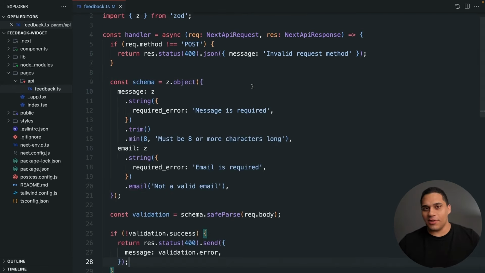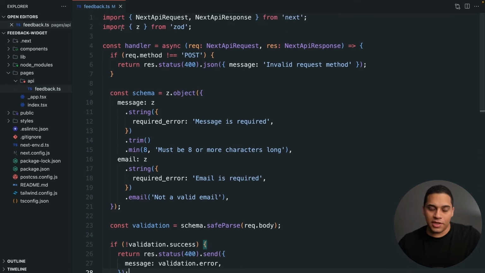So instead of writing a bunch of if statements to validate the incoming input, I'm using a schema validation library called Zod. Now the way Zod works is it allows you to describe the shape of your data using a schema, and you can compare the incoming input against this schema, and if you have any mismatches, you can throw an error. So that's what I'm doing here. First, I am importing z from Zod, and I'm defining a schema by calling z.object. And this object, our schema, is made up of two fields. We have a message and an email.